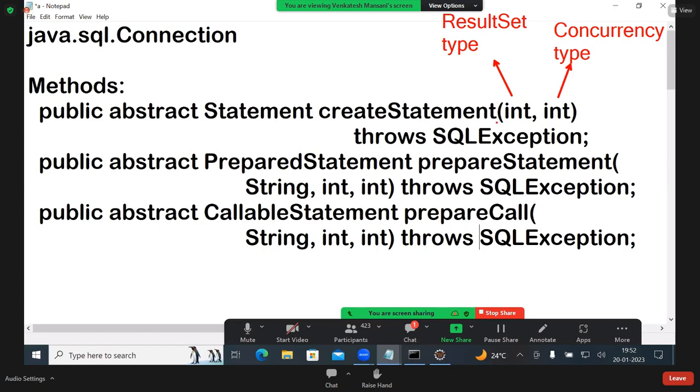See, in every method, two parameters are additional. These two integers are extra in every method.